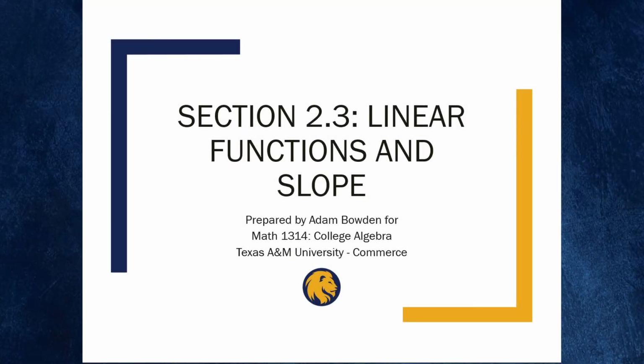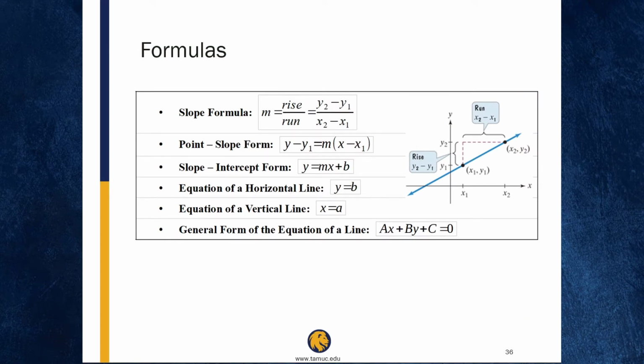In section 2.3, we're going to be talking about linear functions and slope. To start off, linear functions are like what's pictured here. They're a straight line, and so oftentimes we look at linear functions by using 2 points somewhere on the line, and we can measure the slope of the line by using this formula, m equals rise over run. The slope formula basically measures the steepness of the line passing through two coordinates x1, y1 and x2, y2. And to calculate rise over run for the slope, we do y2 minus y1 divided by x2 minus x1.